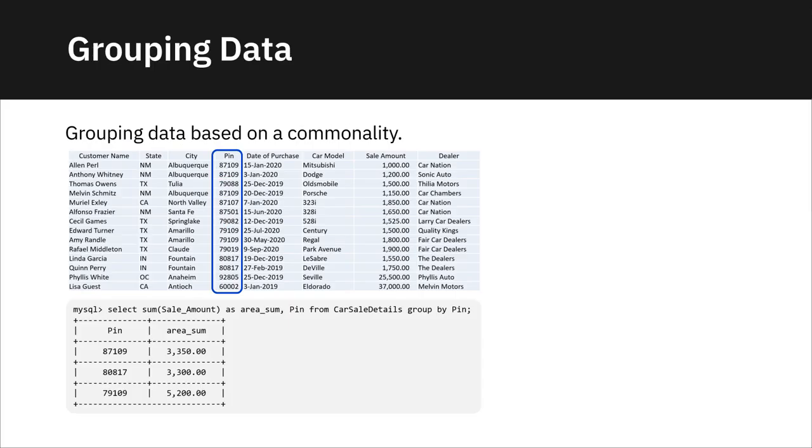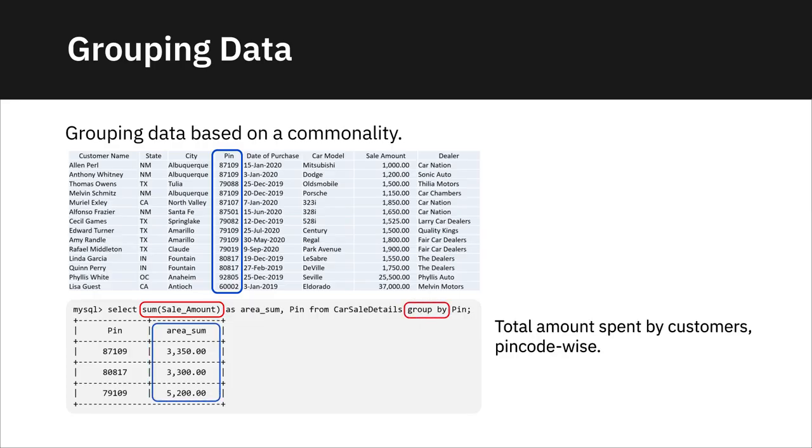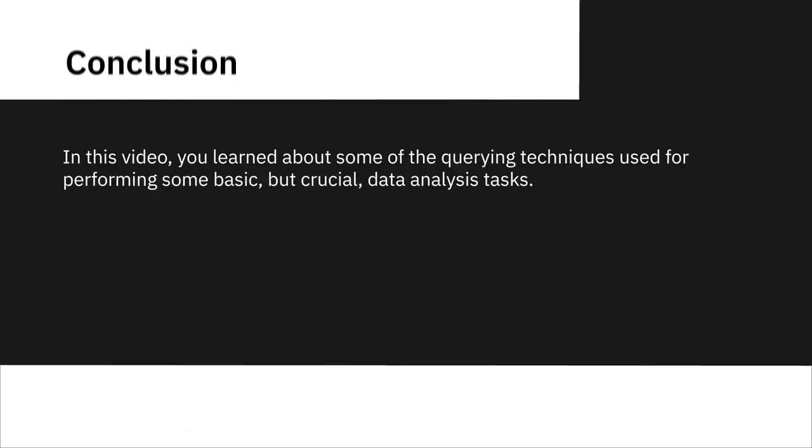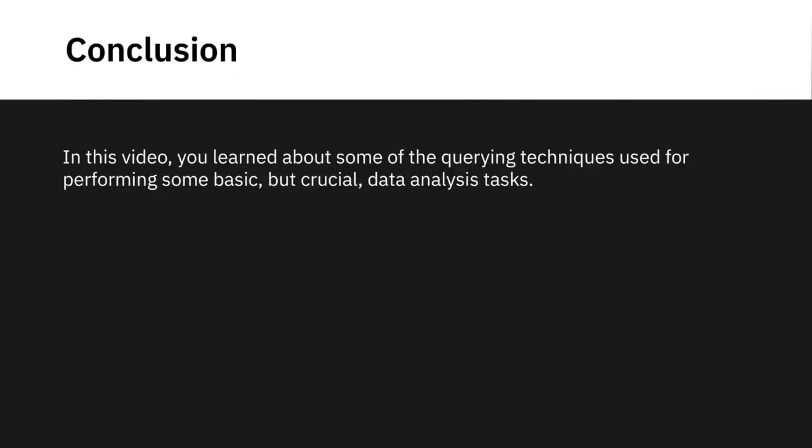Grouping of data is performed using the group by statement. For example, you want to find out the total amount spent by customers PIN code-wise. We can use sum and group by to find out the total amount spent by customers grouped by their PIN code. In this video, you learned about some of the querying techniques used for performing some basic but crucial data analysis tasks.